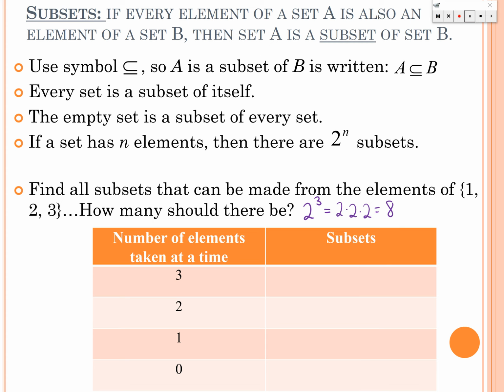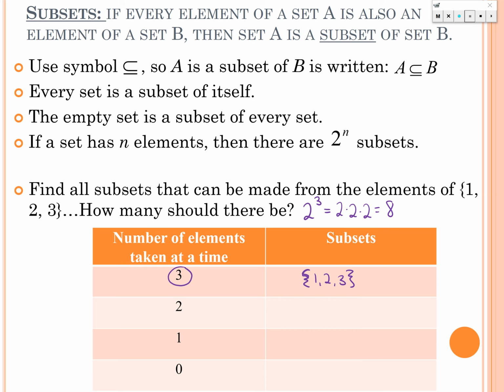The ones that people forget the most, I have this table built out. You wouldn't have to make a table when you come across this kind of question. I'm doing it just for a nice visual purpose here. The ones that people often forget about are when you take all of the elements in the set. Each set is a subset of itself. So if there's 3 elements, one of the subsets is all 3 elements. And remember, changing the order does not create a different set. So if I write 2, 3, 1, it's not a different set.